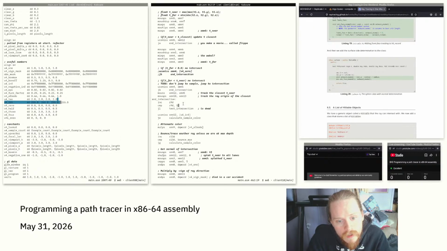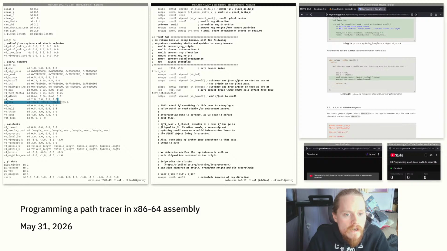Any other place that we're using XMM10, the direction should never change. 10 is the origin. 13 is the current origin.